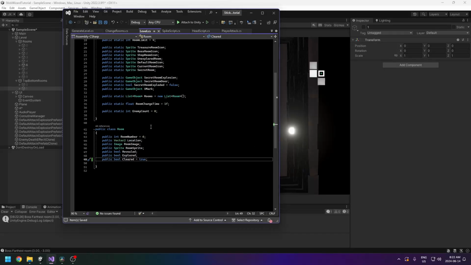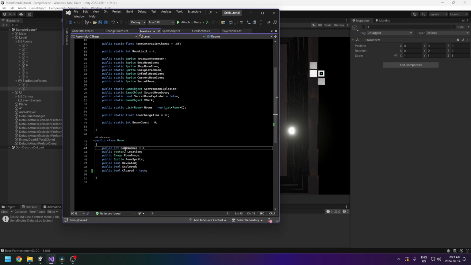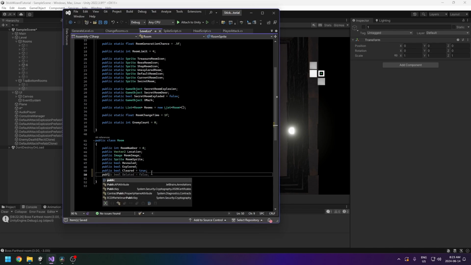If you remember, we have a class called Room that holds all the data for each of our rooms in our level. This is the information that comes attached to each one of these tiles. We have a static class called Level, which manages our entire level. In our level, we have a list of rooms, and each room has this data: the room number, the location, the picture, and that kind of stuff. At the very bottom of this, we're going to add another variable called roomType. The room type is going to default to "Rooms", which is the default.